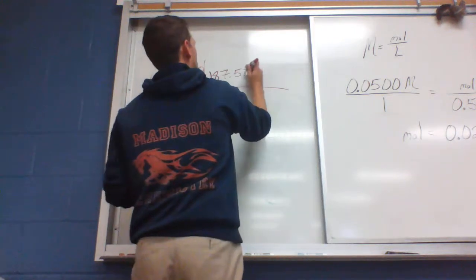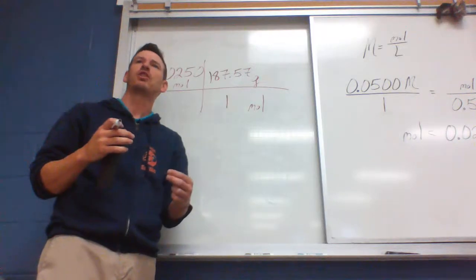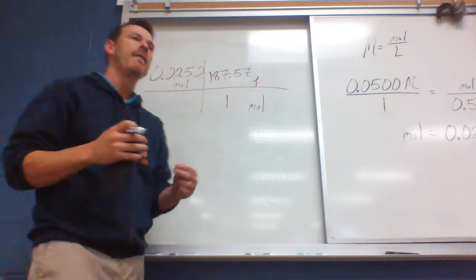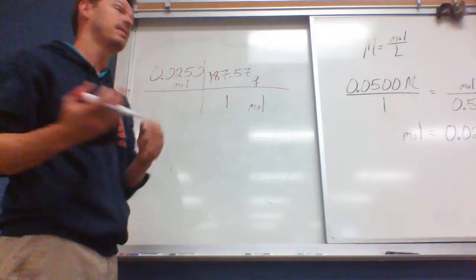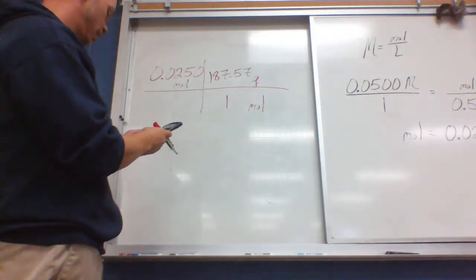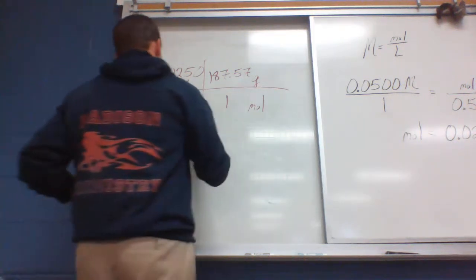That's what I got. I got 187.57, which of course is the molar mass, so it's copper plus 2 nitrogens plus 6 oxygens. Now, solving the grid will give you the amount of grams to make this happen. And I think it's going to be 4.69.